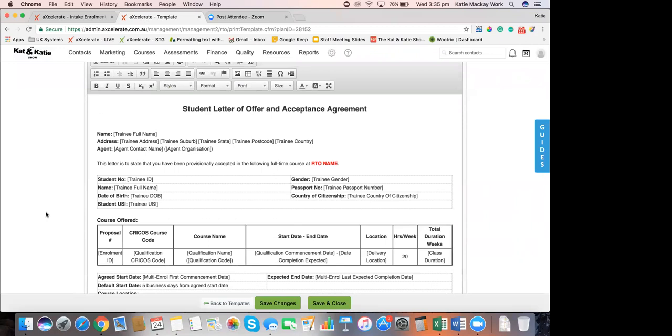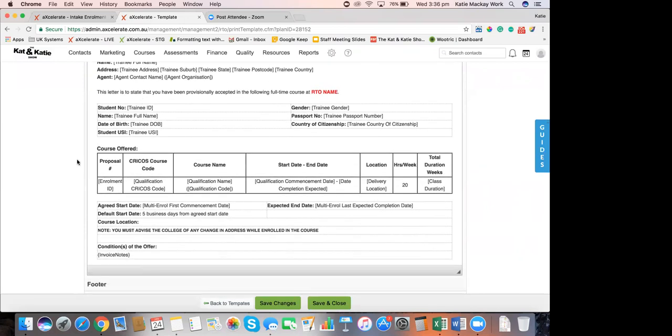This, on the other hand, is one of these templates where it has actually had development done in the back end of the template because it is on the more complicated side. And it's purely because this particular template is going to, depending on the amount of qualifications that you're offering to the student, loop over and create a table of one or however many, it could be 5 qualifications.